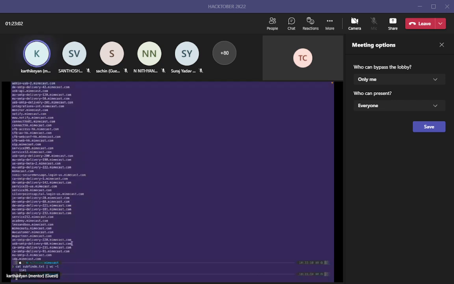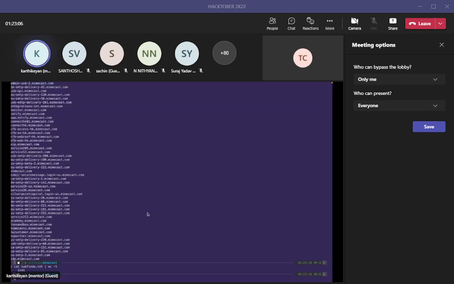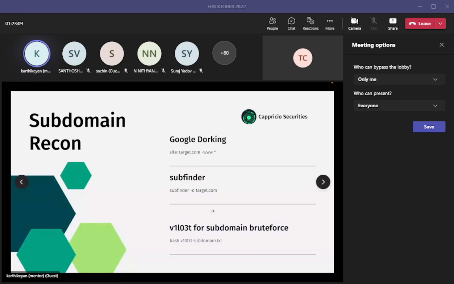Okay. So another method is called brute forcing. For this, I created one tool for subdomain brute force. This tool is able to find subdomains by brute forcing and subdomains of subdomains by brute forcing. Why I developed this tool: there is another awesome tool called subbrute, but I personally think that tool is really slow and sometimes it takes lots of processes. So that's why I created this tool. It's a little faster compared with subbrute, and it's pure bash. So it works independently on Linux systems and Mac systems.